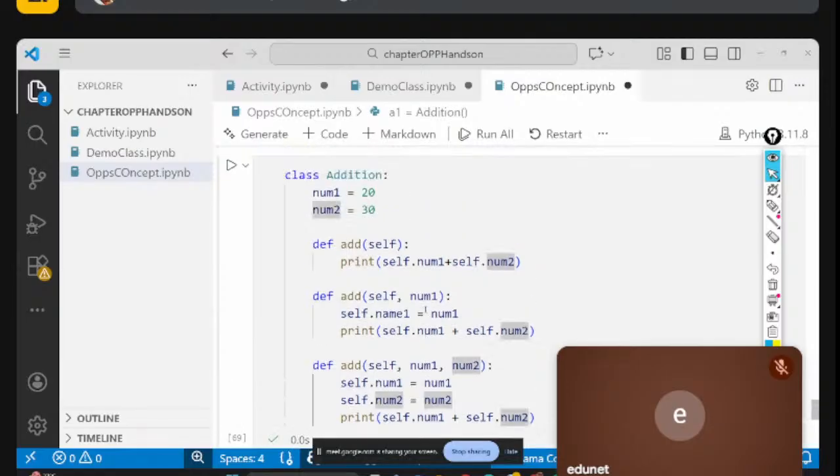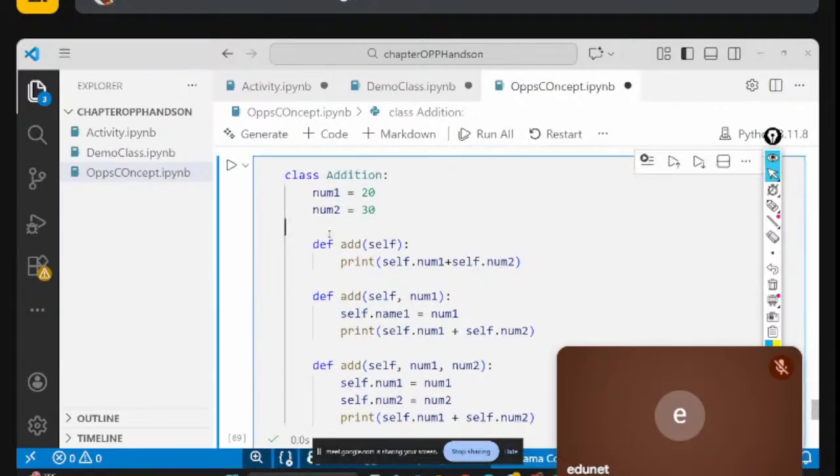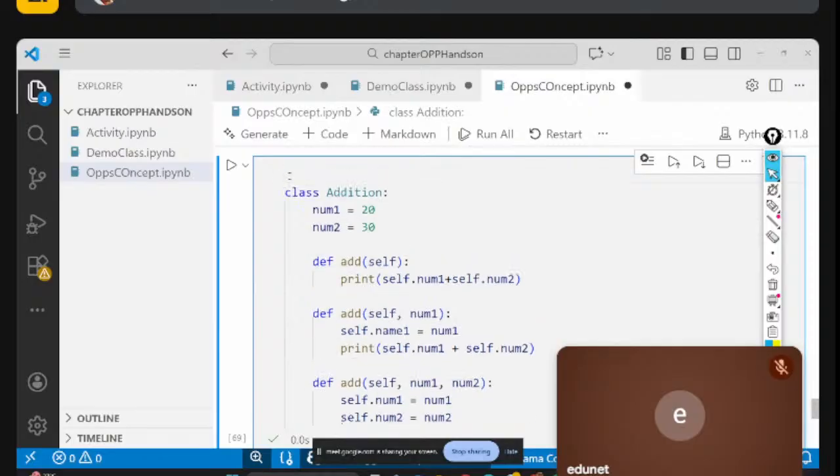That first one, what are we doing? Writing the same method inside the same class. What do we call that? Method overloading.